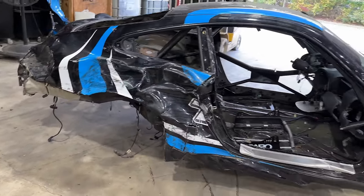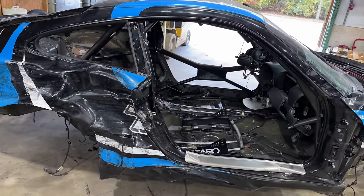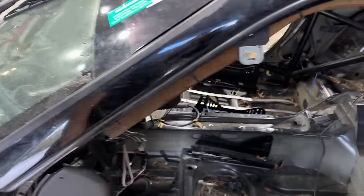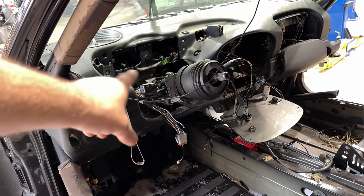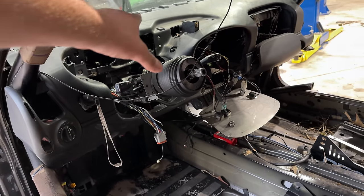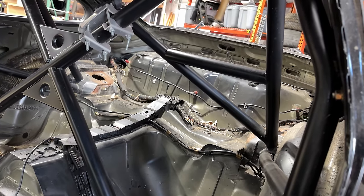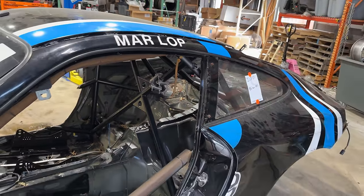The chassis, though, amazingly, it is already finished this early in the video. I did go through and grab a couple other pieces like the fuel pump assembly, and then here in the interior, what we needed to grab out of it was pretty sparse. We went ahead and grabbed the gauge cluster and then the cluster hood cover, a couple modules and some pigtails from the wiring harness in the rear, and that is really all.